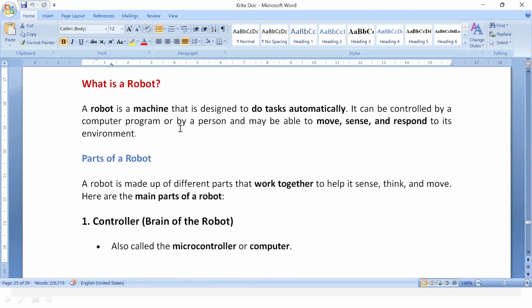It can be controlled by a computer program or by a person, and may be able to move, sense, and respond to its environment. So a machine can perform a task. Because of this AI, our computer is also like a robot.